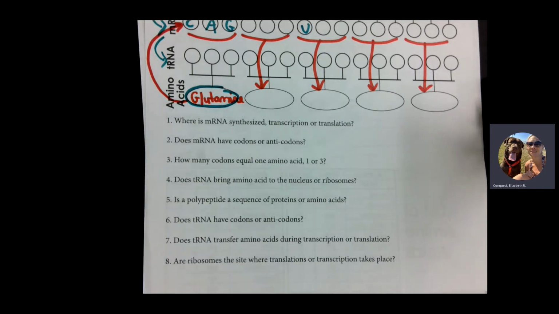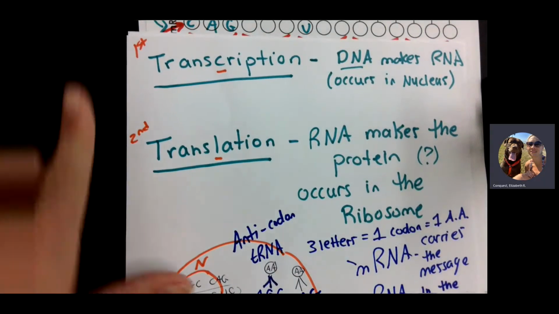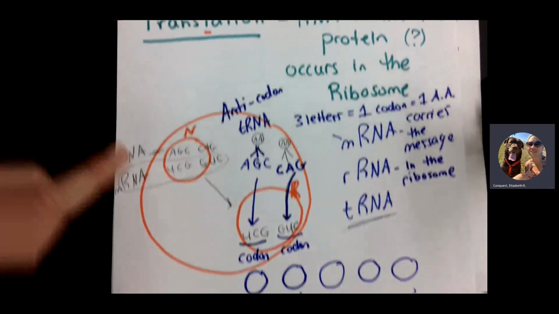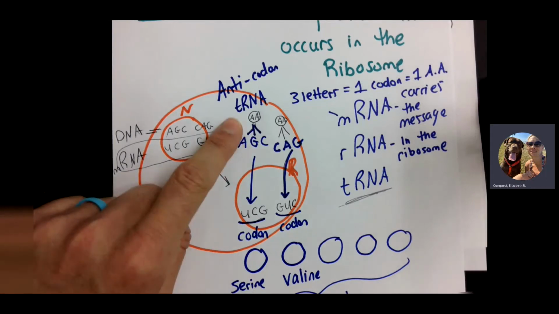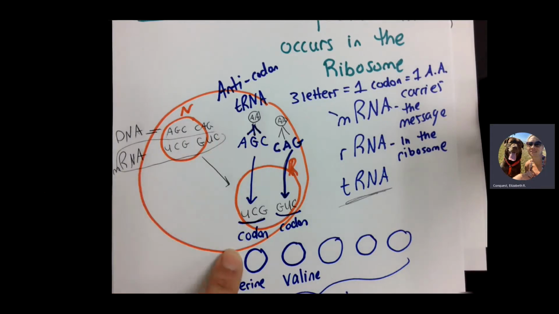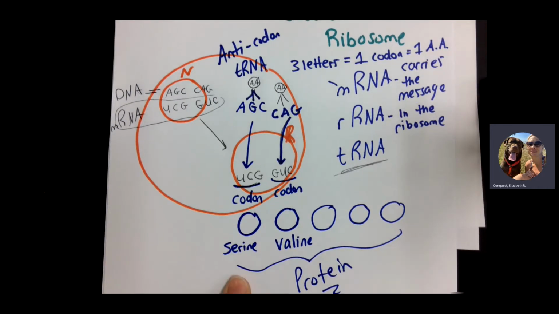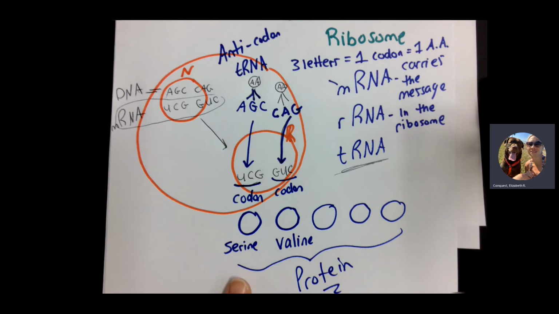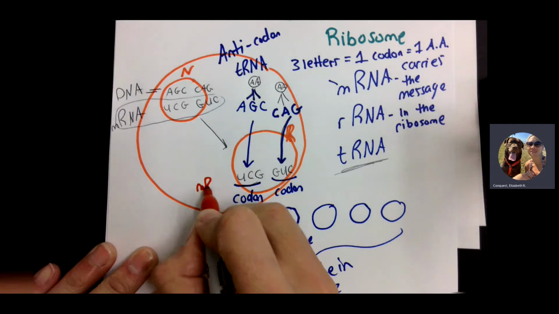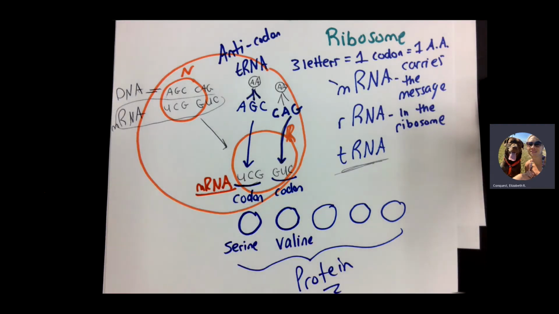All right, so really the main thing we learned new today was transcription and translation. Hopefully you've written this down. And we talked about the transfer RNA, transferring the amino acids to the ribosome. It's what drops off the amino acids at the ribosome to build the protein. But we only decode messenger RNA, right? So we are decoding mRNA only. All right, hopefully that makes sense.